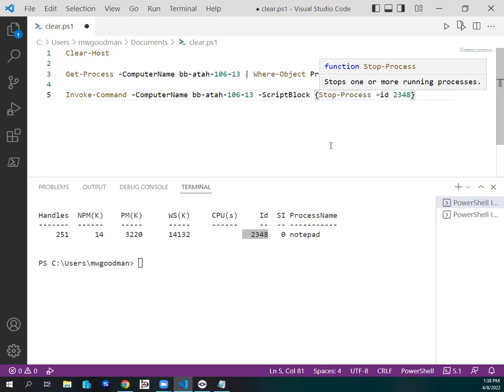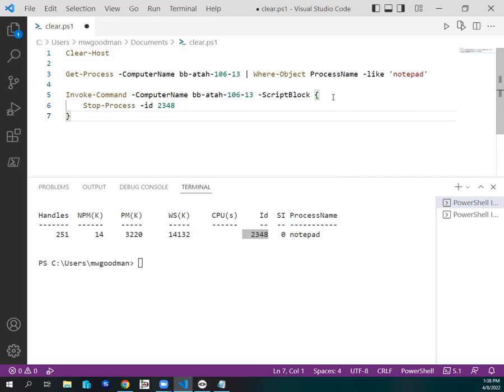In between the curly brackets go the commands that you want to run on that remote computer. It doesn't matter if they're on separate lines. Once the curly bracket's set, I can have multiple lines before the closing bracket.